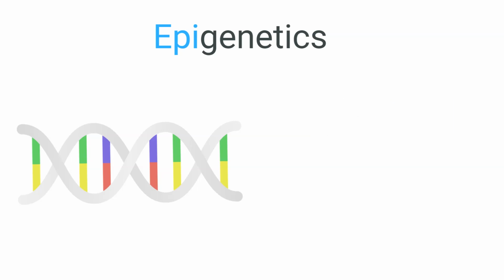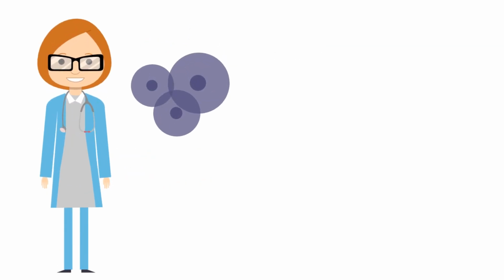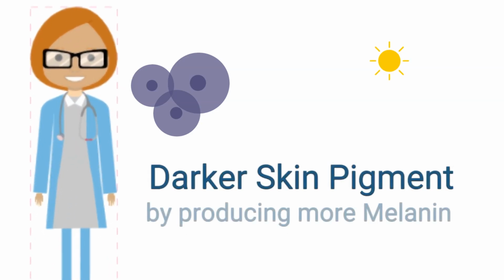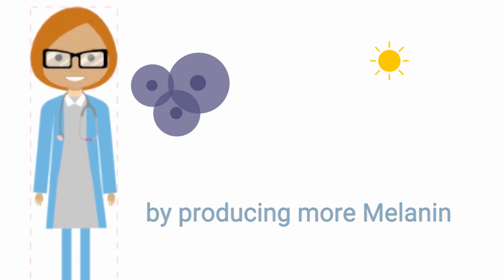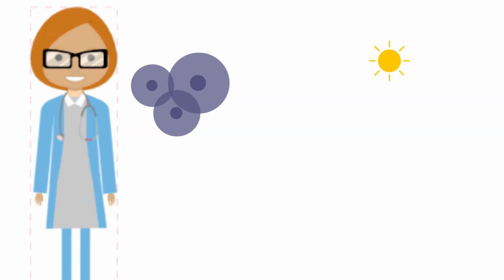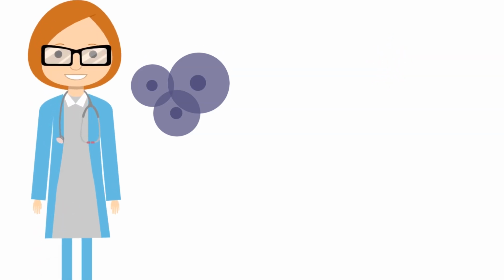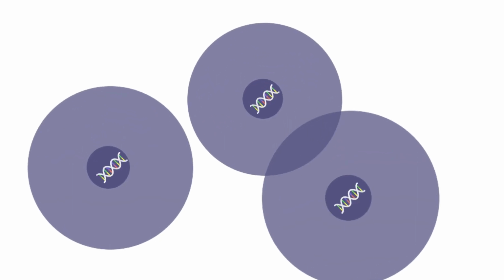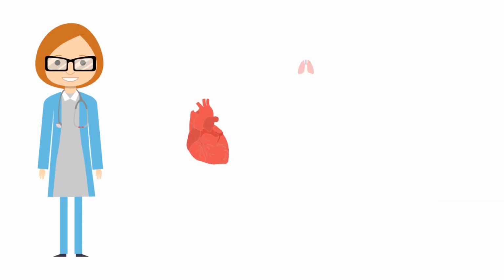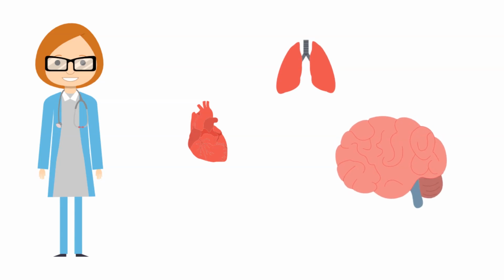An example of this on and off gene expression can be seen in skin cells. When in the sun, your skin cells will turn on the pigment gene in an attempt to protect your skin from the sun. But when you're no longer being threatened by the sun, it will turn off that pigment gene. And think about this. Every cell in your body has the same DNA, which contains all of your genes. So why isn't every cell the same? You have skin cells, heart cells, lung cells, brain cells, and on and on.